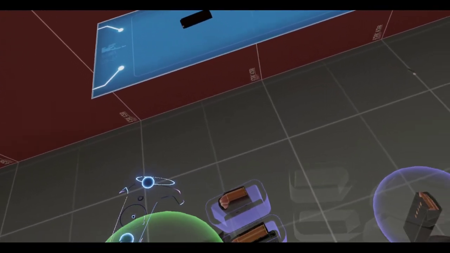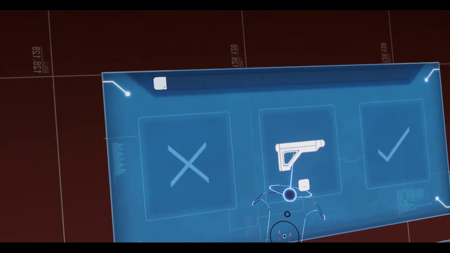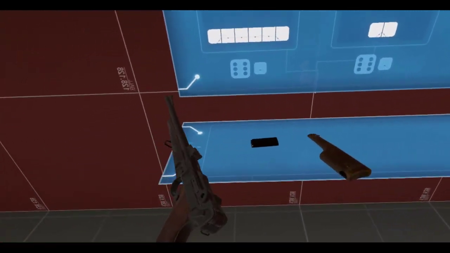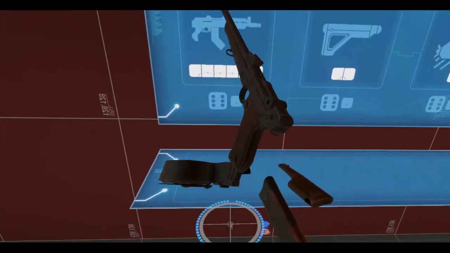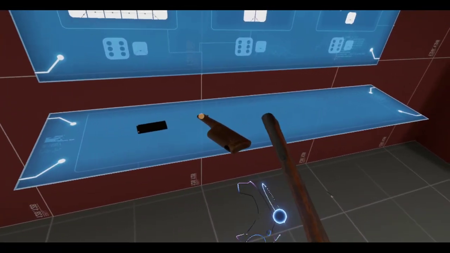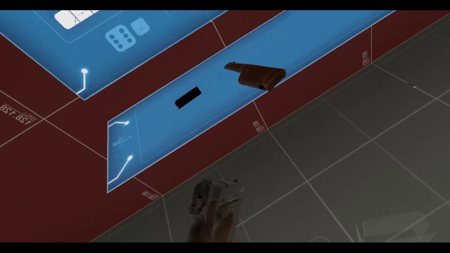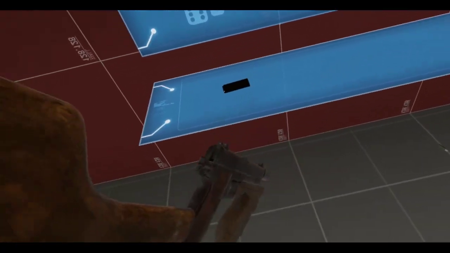All right. Okay. And we can get a stock. I want to get a stock for this. This is not the right stock. I think this might be the stock for the Luger. Yeah, that might be it. Yeah, this is the Luger. Okay, good. Well, I'm gonna stick that on there. That's all good. This one, go here. Okay, good.